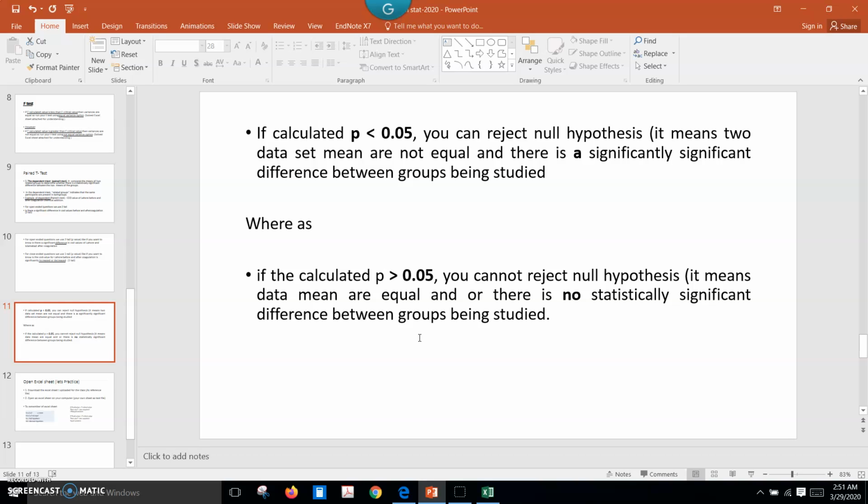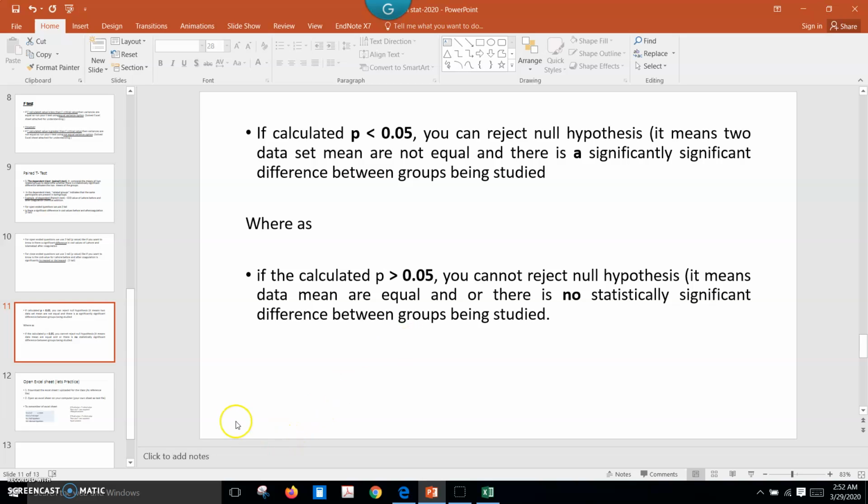Whereas if the calculated p-value is greater than 0.05, you cannot reject the null hypothesis. It means the data are equal and there is no significant difference between the groups being studied.